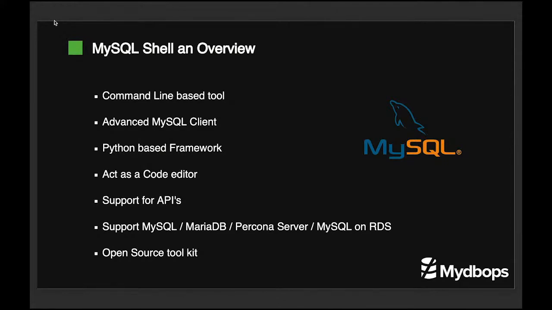And not only that, it supports MySQL. Of course, it supports everything which just uses the MySQL connector. You can use it for MySQL, MariaDB, Percona Server, and MySQL on RDS like Aurora or the RDS instances. When it comes to MySQL, it predominantly supports 5.7 and 8.0. And when it comes to MariaDB, of course, you can't expect the login path or these kinds of support, but still the direct native authentication is there. And obviously it is a complete open source toolkit based on the GPL v2.